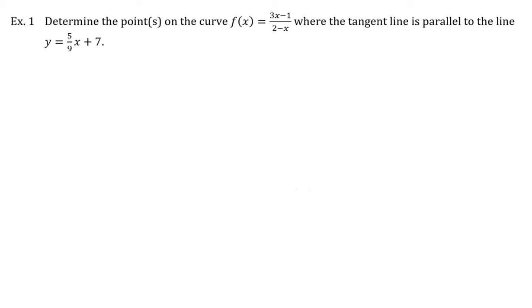And so for this one, there's probably going to be more than one where the tangent, but it says where the tangent line is parallel to this line. So what does it mean when it says parallel to that line? Well, you just have to do a little bit of problem solving, a little bit of thinking, and recognize that the slope of this line is 5 over 9, y equals mx plus b, so that's your slope. So the slope parallel to that, that's not an 11, that's the parallel symbol, is the same.